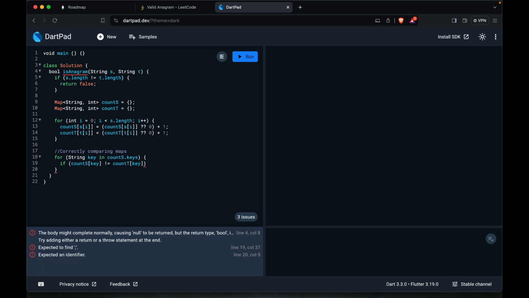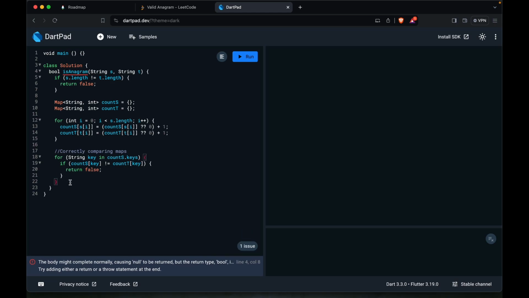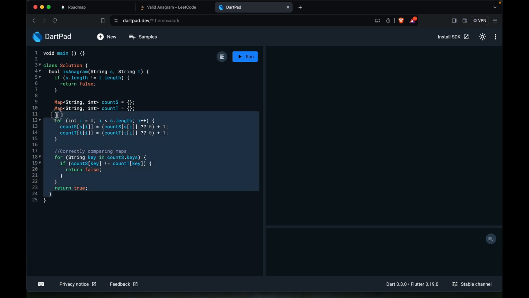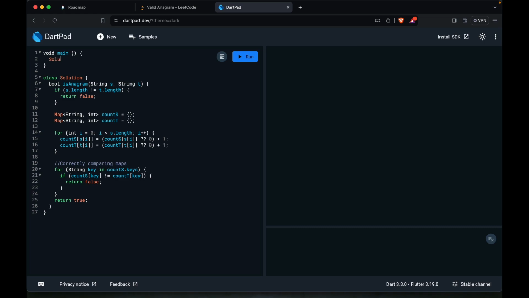So if it is not equal, then we will return false. Otherwise, we will return true. Okay, so this is the method which we will be using to determine if it is an anagram or not. So let's define the main function. Let's define the class Solution.